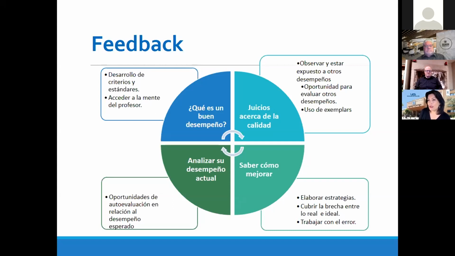Cuando tratamos de pensar qué hay que considerar para dar un feedback y para desarrollar este juicio evaluativo en los estudiantes, pensamos en este esquema. Lo primero, y esta es mi última lámina, tiene que ver con pensar qué es un buen desempeño. A veces nosotros pensamos como docentes que está muy claro lo que queremos pedir a los estudiantes, ya sea en una tarea basada en desempeño, ya sea en una prueba escrita.